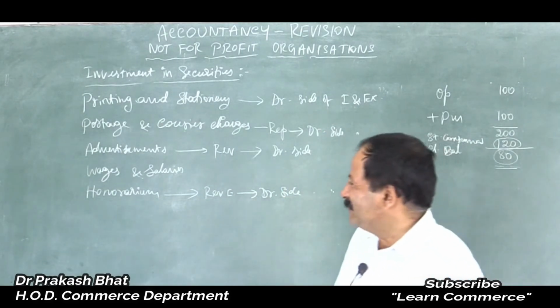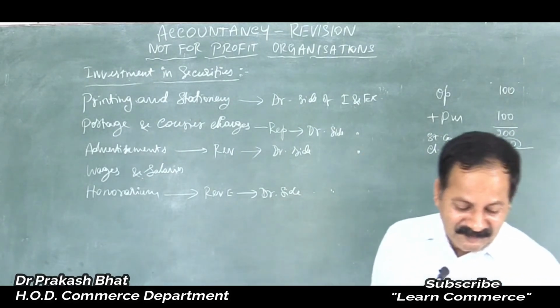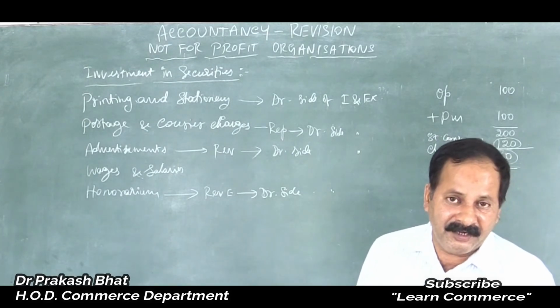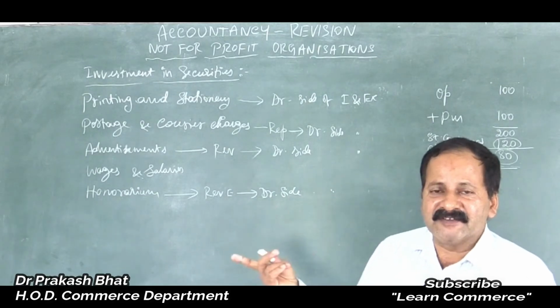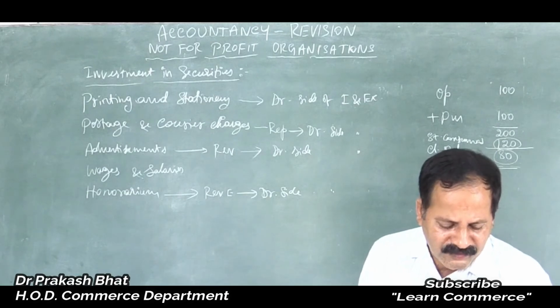So whatever it is, let us come to the point here. My point is, entertainment expenses. Entertainment will be done frequently, so it is recurring in nature. As it is an expense, it should be entered on the debit side, that is the expenditure side of income and expenditure account.